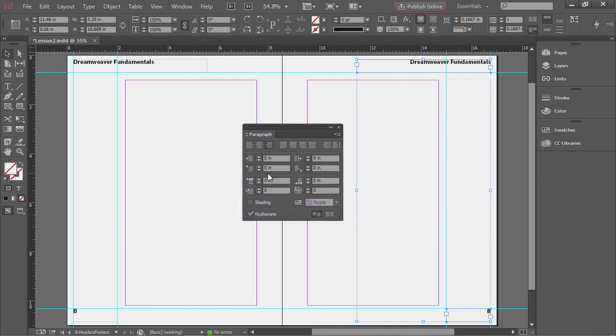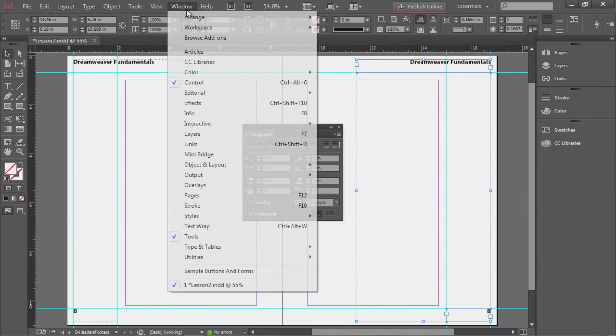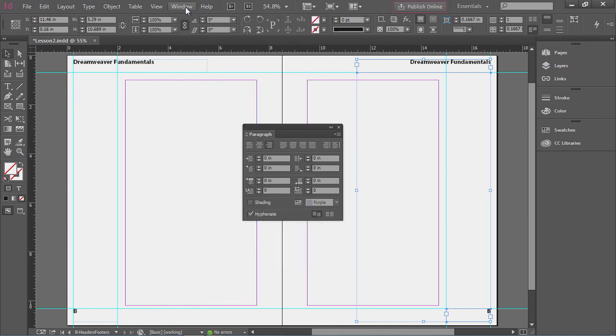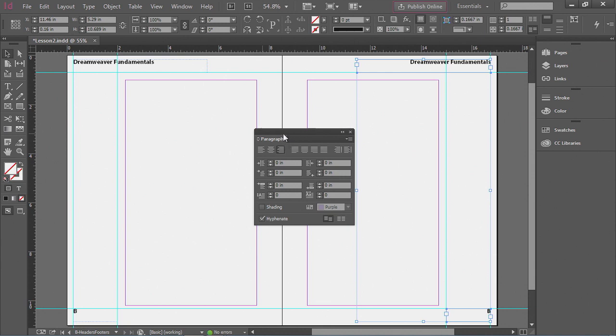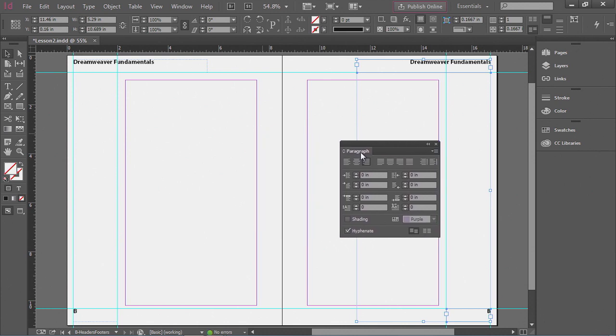Now this panel, this Paragraph panel, this thing's pretty handy. I might want to use this again, but I don't want to have to go up to the Window menu every time to select it. So instead, what I'm going to do is actually move this panel and drag it over here to where these other panels are. I'm going to grab it by its name. You can grab it anywhere at the top of the little panel itself, but I'm going to be very particular about this. I'm going to grab it by the G in Paragraph. I'm going to click and hold there. I'm going to drag it to the right.